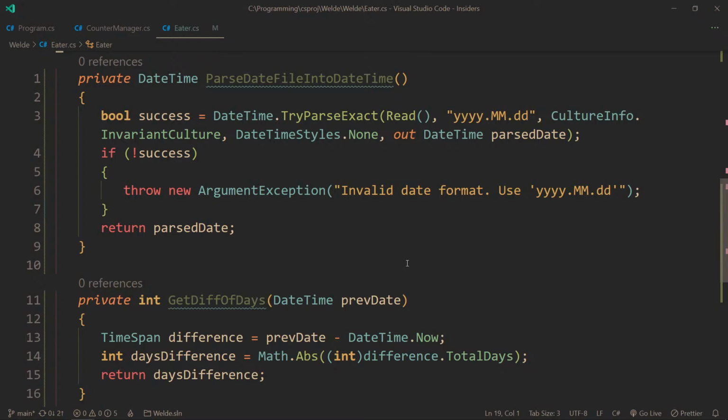Where is that supposed to be? That is supposed to be in a method that is called in the constructor. So that method will be called something like check is next day, return a boolean, and that will let me know whether I should do an action. That action is eat.